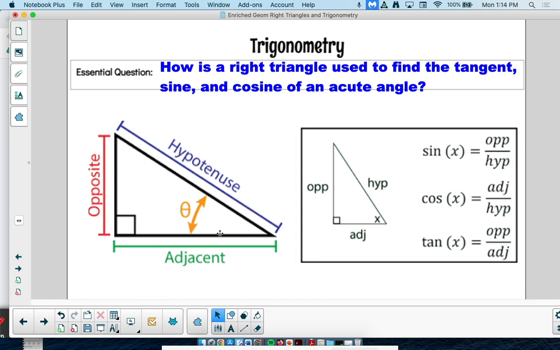Someone really smart a long time ago realized there's a pattern between the sides of your right triangles, and we're able to program your calculator. So you guys see how it says sine, cosine, and tangent? Those buttons you probably never used before. So someone much smarter than us was able to program these ratios into your calculator so that we can make some quick computations instead of having to do it by hand. So we're going to learn how to use those to help solve for side lengths today of triangles.